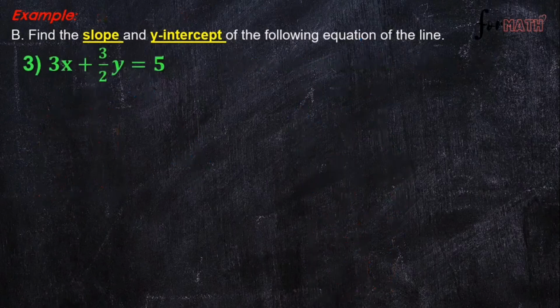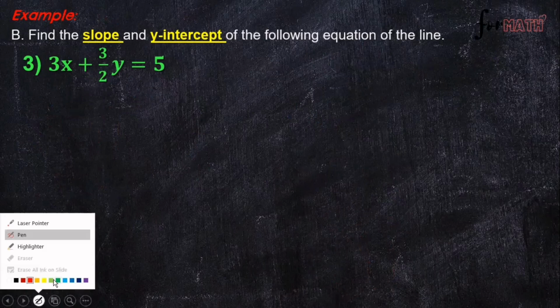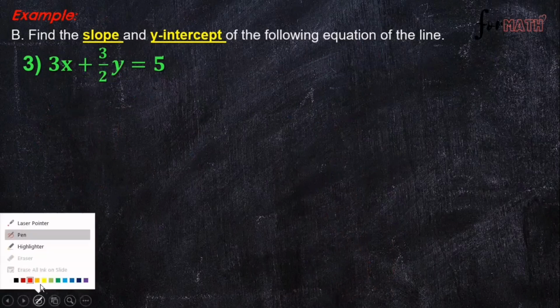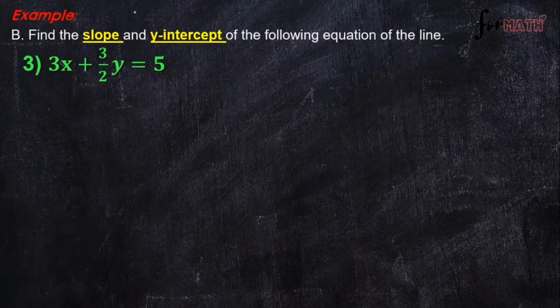Okay, next example. Okay, number 3, we have 3x plus 3 over 2y equals to 5. So, gawin muna natin siyang SIF form. So, para maging SIF form yan, since may fraction, okay lang naman, gawin lang natin siyang slope-intercept form. So, ang format po natin tatandaan, we have y equals to mx plus b. So, ang y natin, nandito na sa left, so stay na natin si 3 over 2 here. And then equals, lipat natin si 3x sa kabila, so magiging negative 3x. Since ang 5 ay nandyan lang naman sa right side, so plus 5.